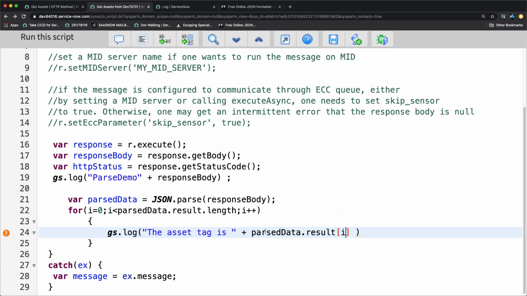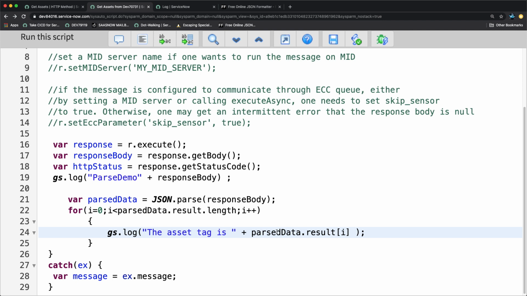So here we are just looping the values we have, and we have multiple values in that result. It will iterate over every object we have in that particular array. So I will do semicolon over here.